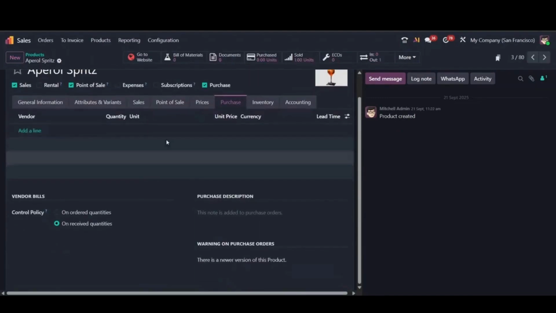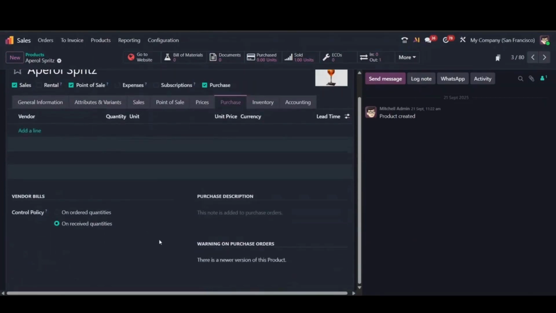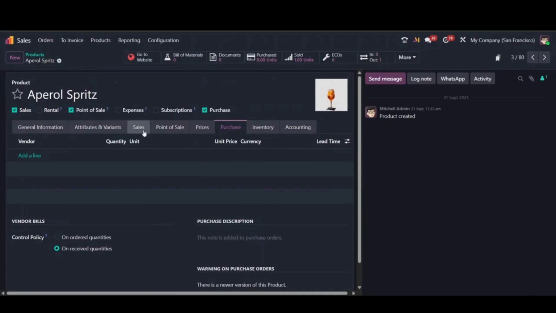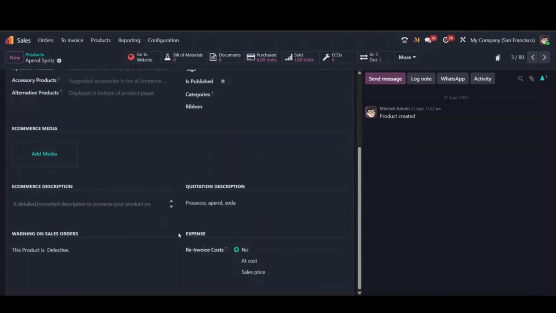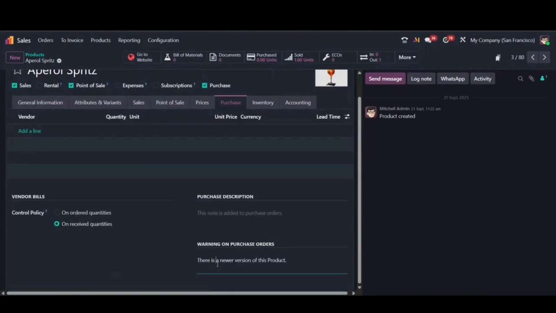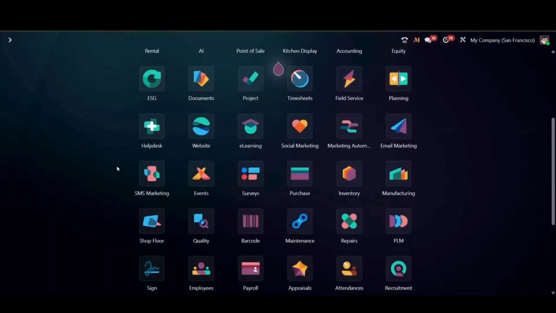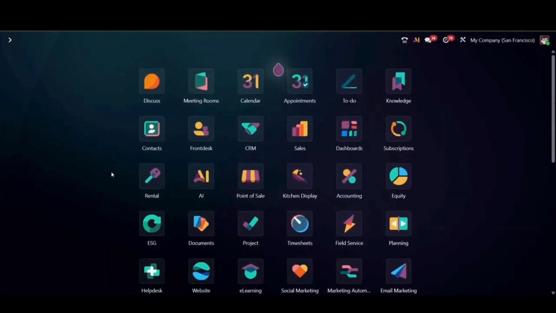Once we set warning messages on the product level, it is not specific to any customer, it is product specific. Whenever we sell or purchase that product, we get the message we set on the purchase and sales sides. So this is how we can set that and inform our users, whoever is responsible for whatever they do, so they get that message at the time of creation of these records.